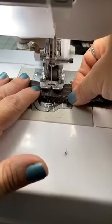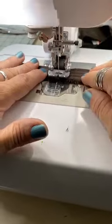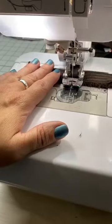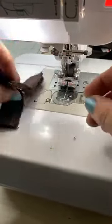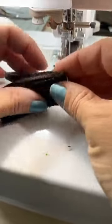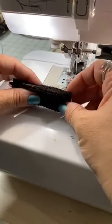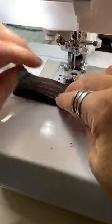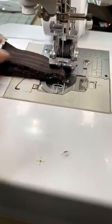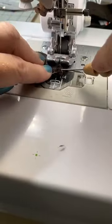Okay, so in the pattern, she has you do this with yarn and you wrap it around a piece of cardboard or a loom or something. You can absolutely do that. It's super easy. Now I've got this fold or stitch, which is going to make this fold really easily. So I'm just going to fold this in half. Now I have 4 layers of cuddle here that I'm going to stitch along here to create the little seam line. I'm going to get my stiletto because it's thick and doesn't really want to go through.